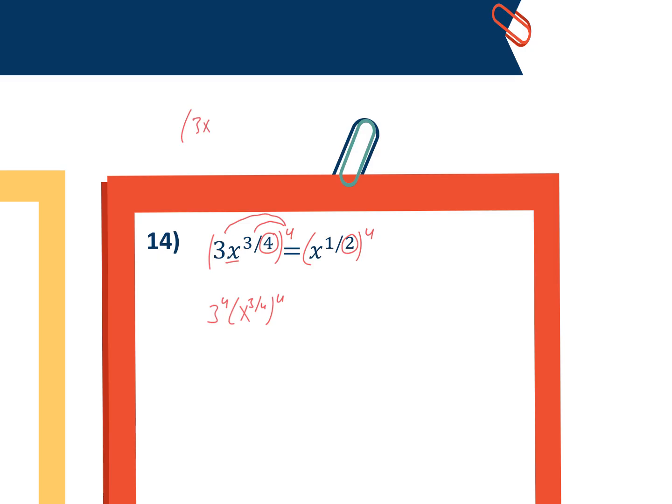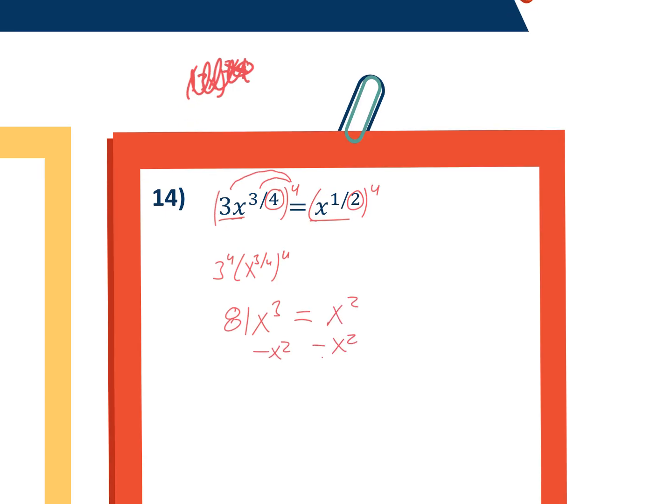This was from way back in the beginning. It's not like 3x to the 3/4 like this, right? That 4 has to go to both of these, because that 4 isn't just canceling out this 4. It's going to both of them. So that's not what we have. We have something different. So then this is going to leave us with 81x to the 3rd. And then on this other side, I don't have to worry about that because there's only one base here, and it's the x. And then 1/2 times 4 is going to get us an x squared. So then I can just subtract x squared and then solve as needed.